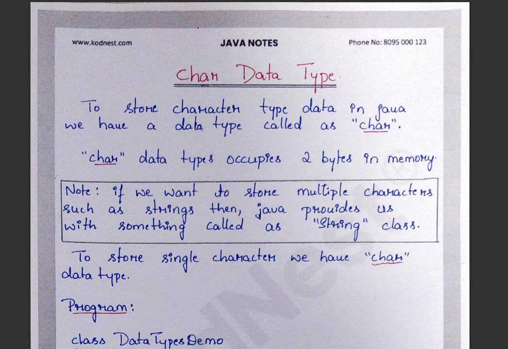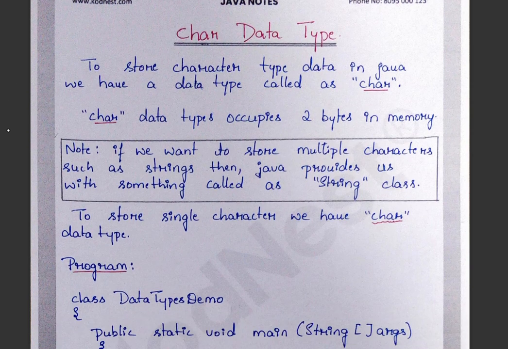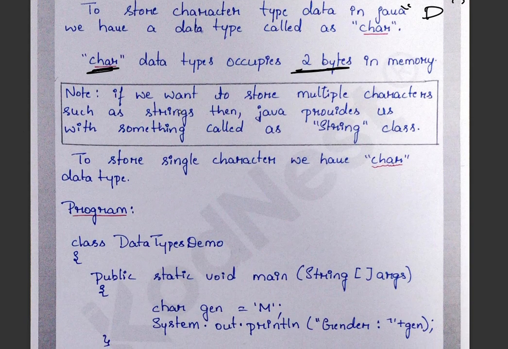So next, we come to the character data type. We have completed int, float, and next one is character. Character is used to store a single character like A, B, C, D. For this we use the keyword char, and it occupies 2 bytes of memory, just like short int. But if we have something like Ramu, it is a group of characters, right? For this we use a string. We can discuss it later. We are just discussing the character right now.